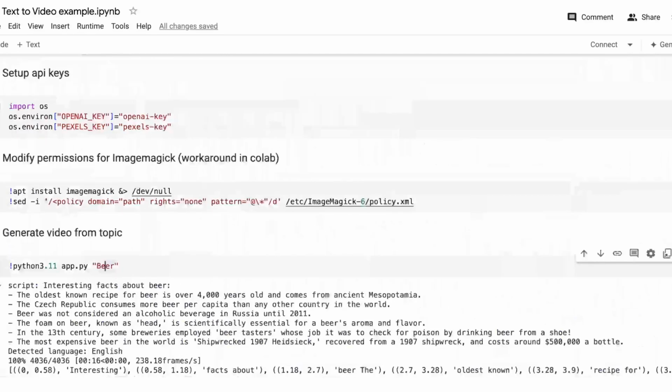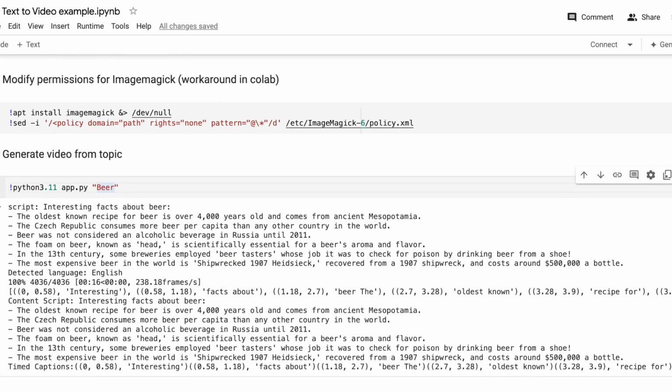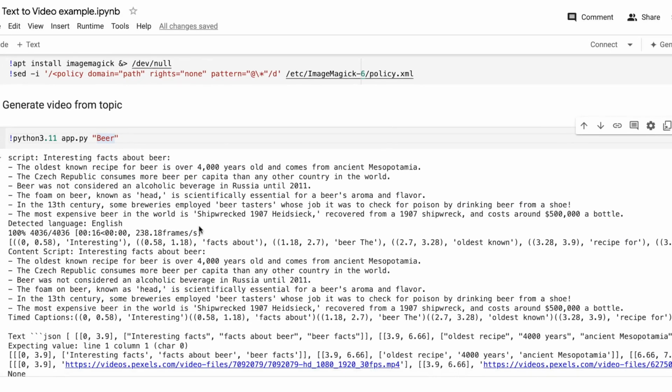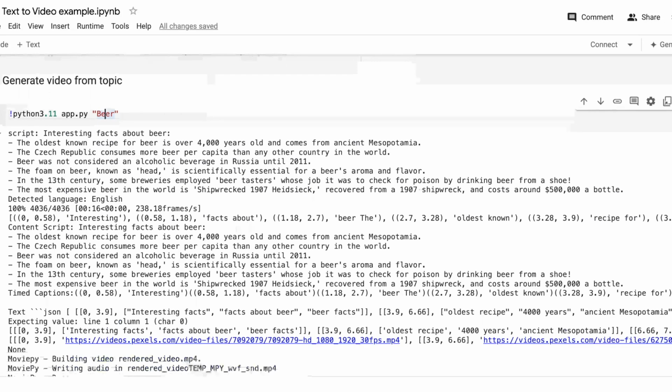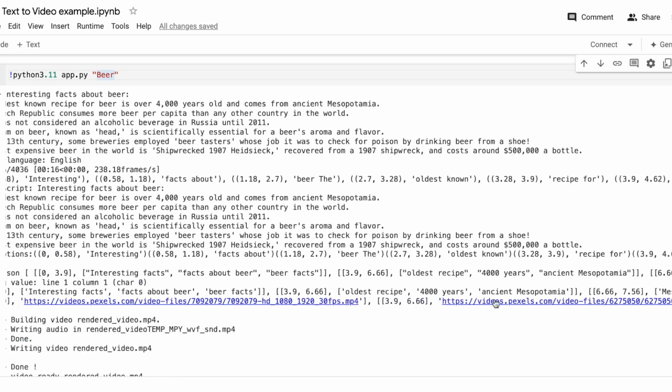So we are now at the final part, that is generating the video. So you need to enter your topic of your choice here. So the default topic that is mentioned here is beer, but just enter any topic and you'll be able to generate a video for that. And then if you click on enter after you input your topic, you will get the script that is generated here. And then based on that, the audio will be generated and you will get the captions. And then based on the captions, you will be able to find the relevant videos, as you can see here. So a lot of Pexels videos are being displayed here.